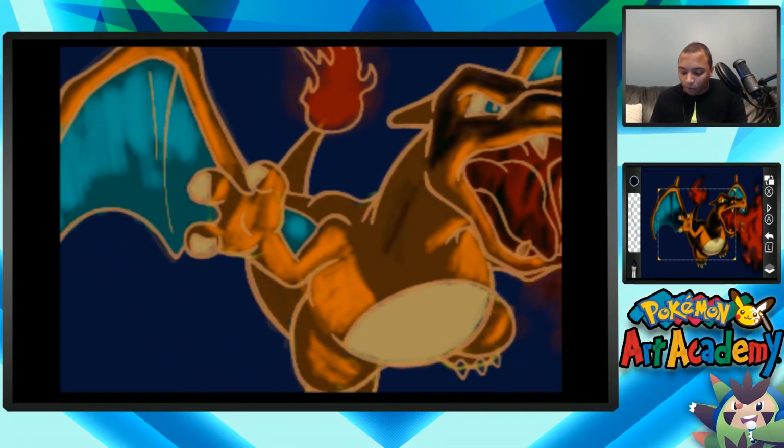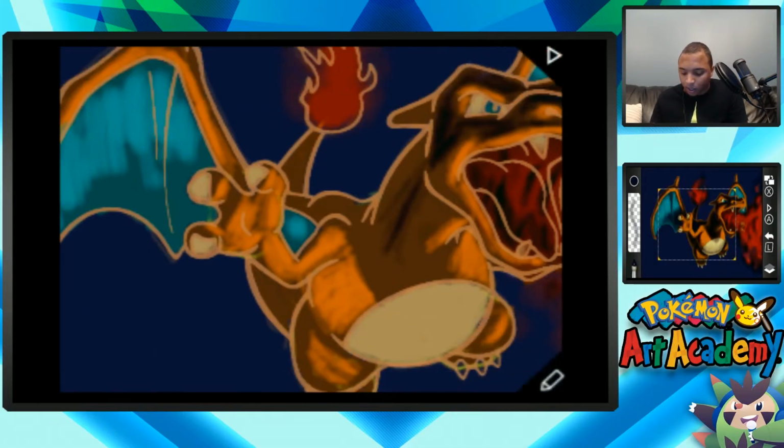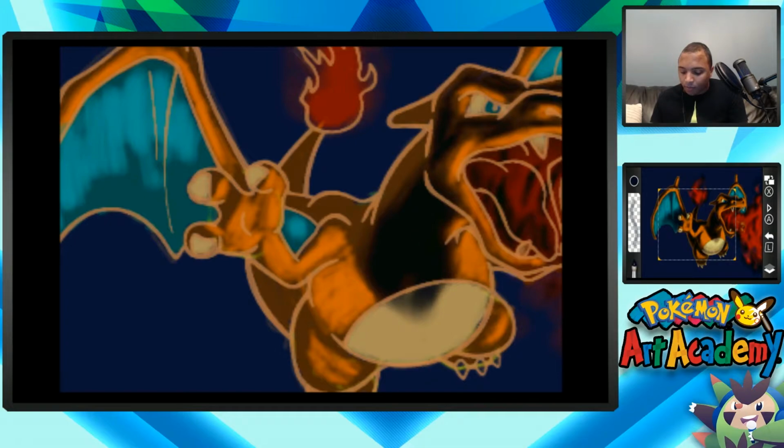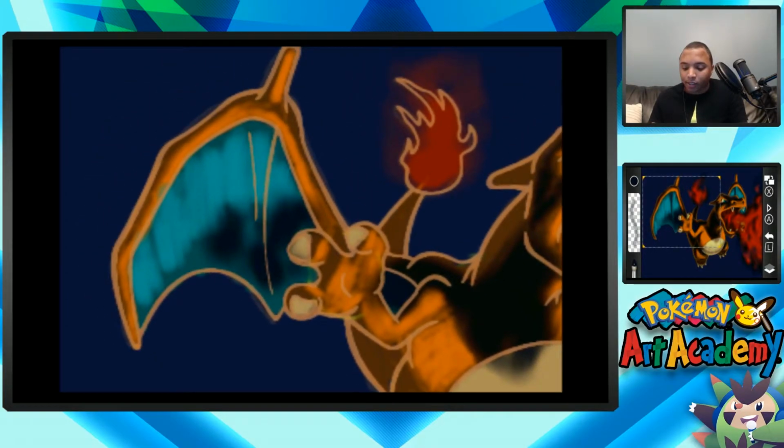Okay, so let's start focusing more on all of this part. But now, I think we can increase the size of the shader. Yeah, that'll do it. Oh, I really like this. So that's why we didn't actually color in any of the lighter blue on this part of the wing, right underneath the flame, because we're just pretty much going to be turning that into black anyway.